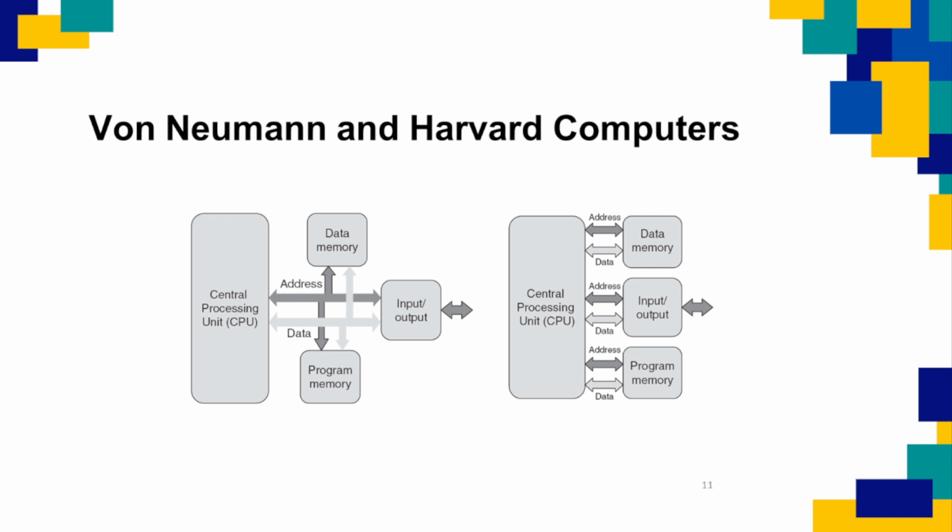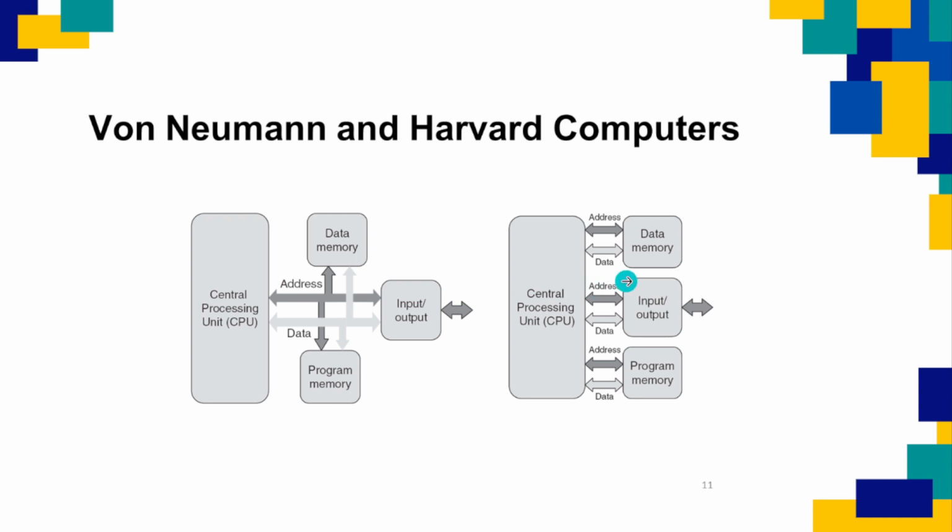This architecture, named after mathematician and computer scientist John von Neumann, is the basis for most modern computer systems. In the von Neumann architecture, program instructions and data are stored in the same memory space, typically referred to as memory or RAM. It consists of the following components: central processing unit, memory, control unit, and data bus. In the von Neumann architecture, instructions are fetched one at a time from memory and executed sequentially by the CPU. This sequential execution of instructions limits parallel processing capabilities.